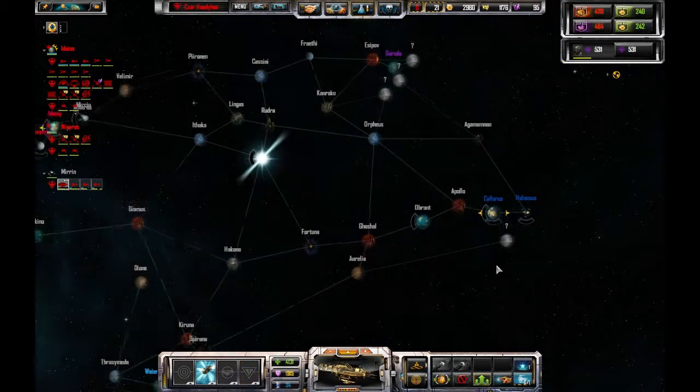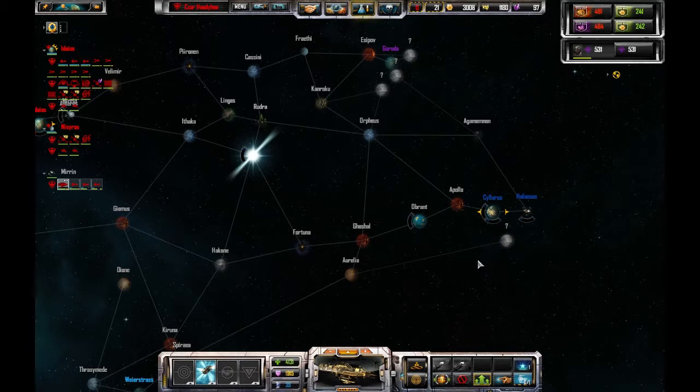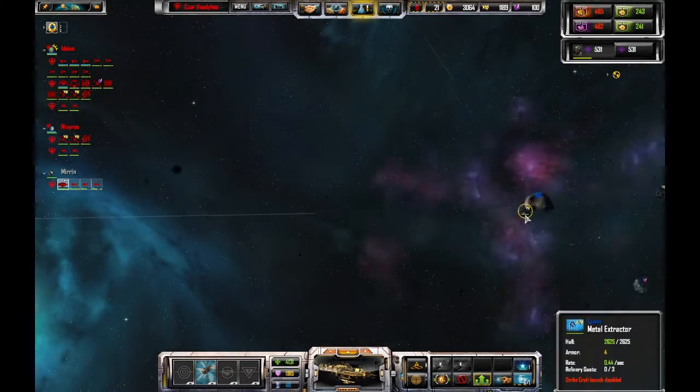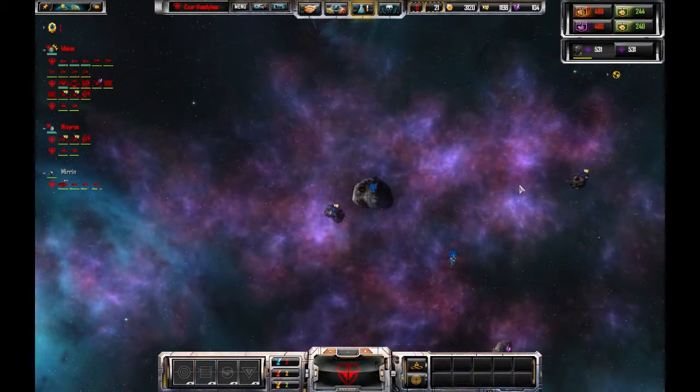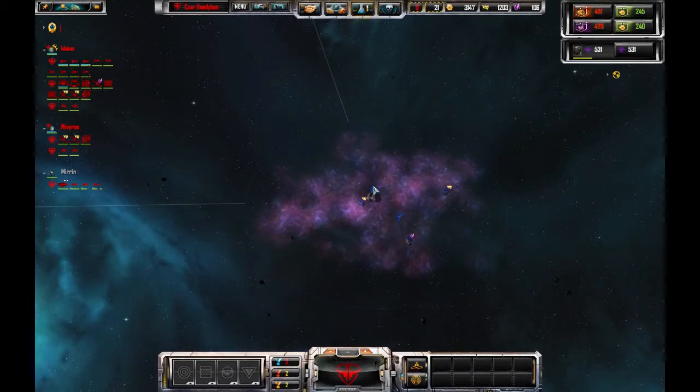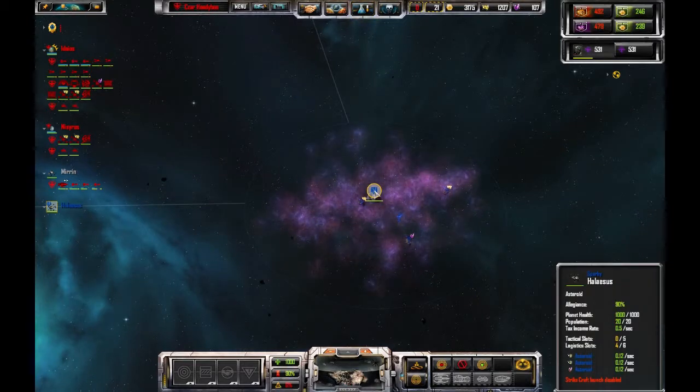A cloud of... something. Where's it at? On my asteroid belt? Yeah. Oasis. Ah, yes. Welcome to Random Events. What does that do? I don't know. Strikecraft launch disabled.